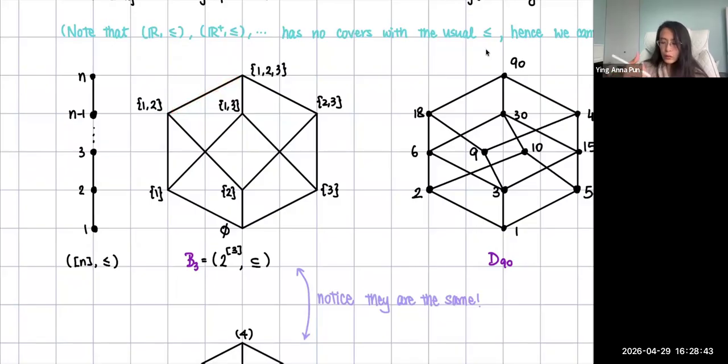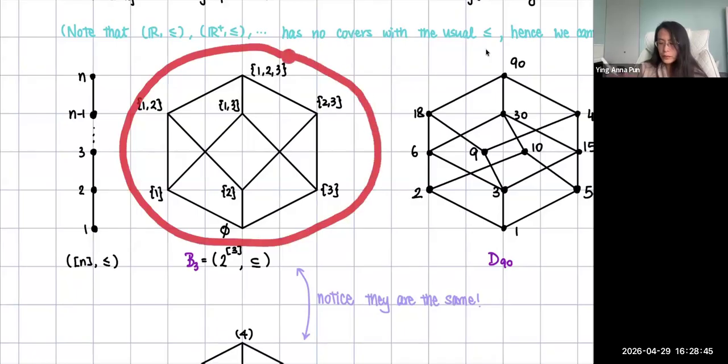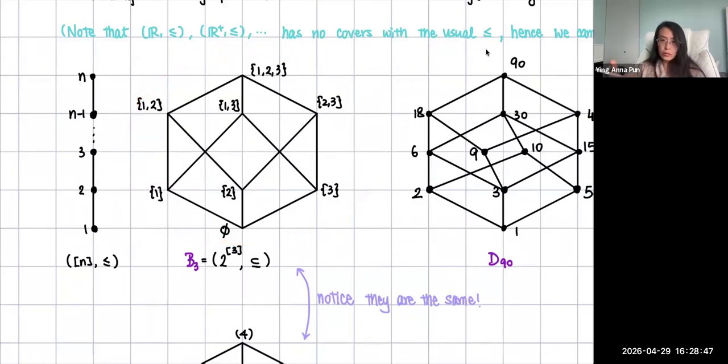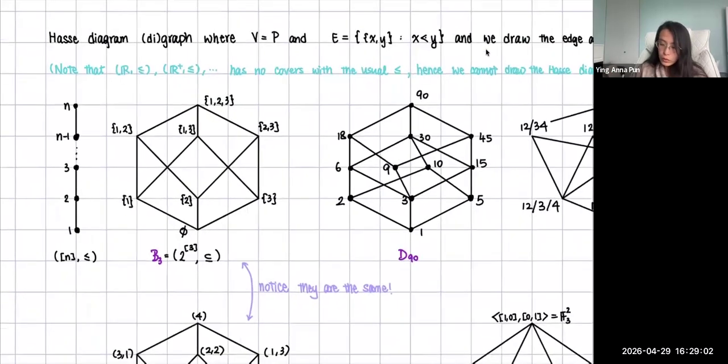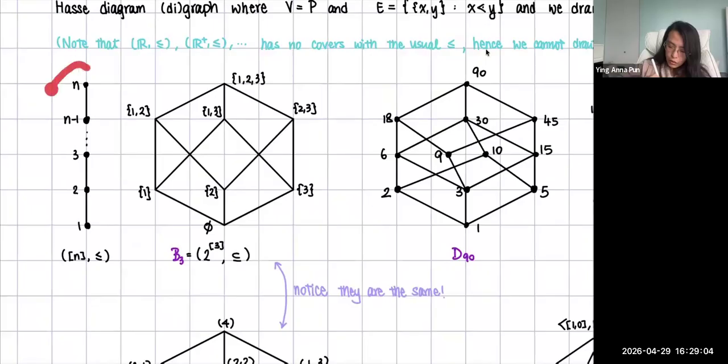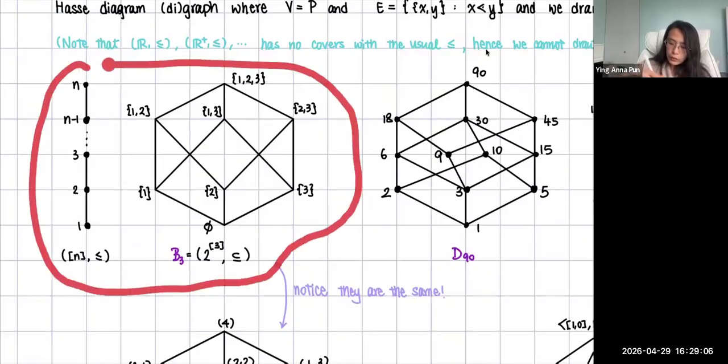Another thing we talk about with the Hasse diagram is that even though we just draw a normal graph, it is actually a directed graph. All the lines here are secretly pointing upward, so they do have a direction. And this direction is going to be important when we talk about whether two posets are the same. But anyway, these are the two examples that we talk about.